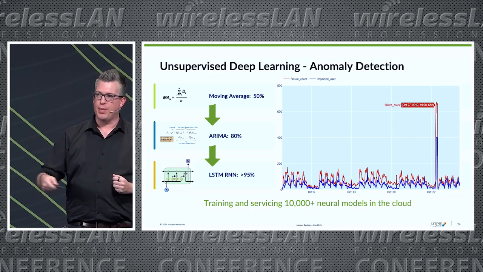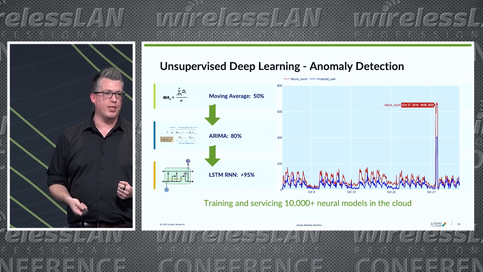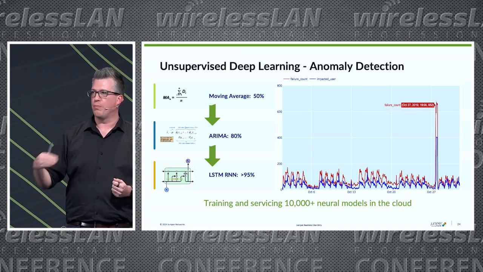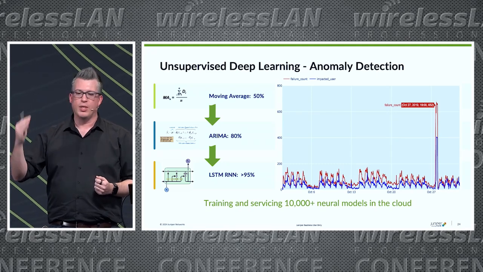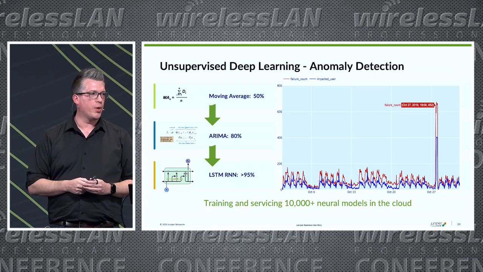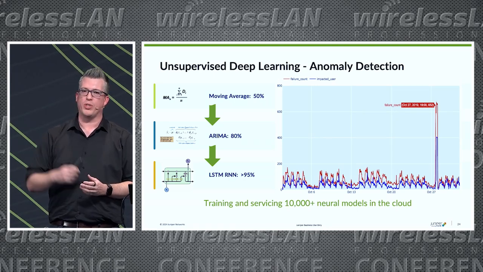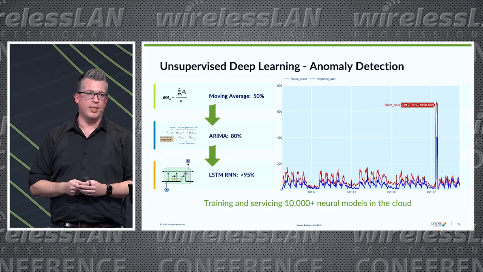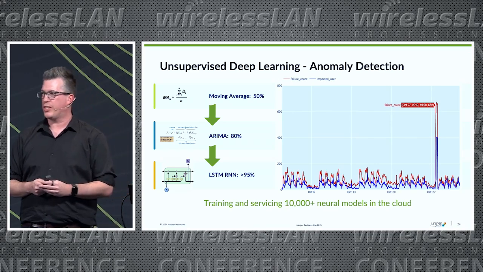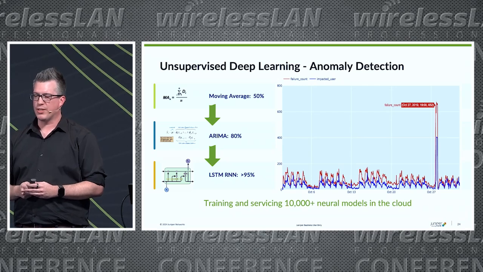And this is an example of where over time you can increase the efficacy by applying different tools from a data science toolbox. You can see going from moving average to ARIMA to long short-term memory recurrent neural networks to really get that high level of efficacy, so that you can find these without having false positives. That is another element made possible by data science and machine learning: not saying, hey, there's a problem when there really isn't a problem.